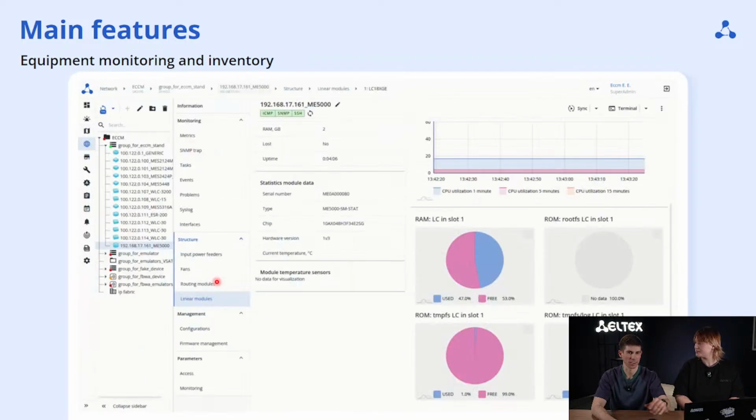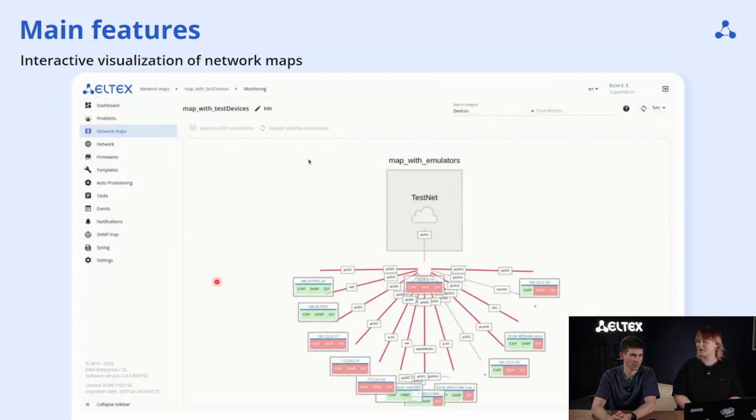I'd like to add, speaking about the UI, that the UI is the same throughout all the LTEX software products. So whether it is NICE, AV, VESR, you name it, everything follows the same pattern. So if you already tried one of our software, you are probably used to this UI, and it won't be new for you to use. It's also pretty intuitive.